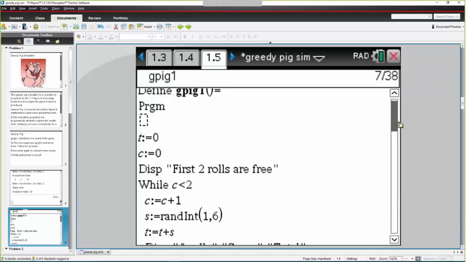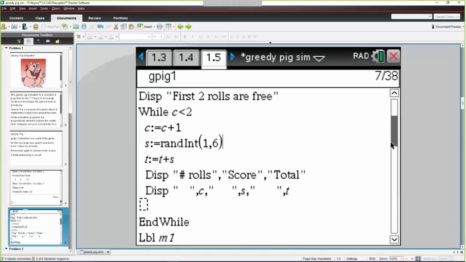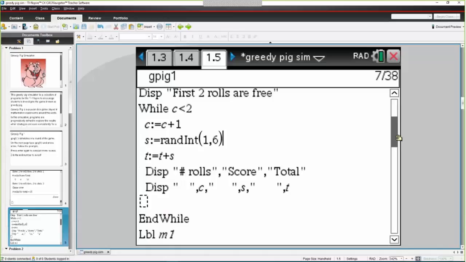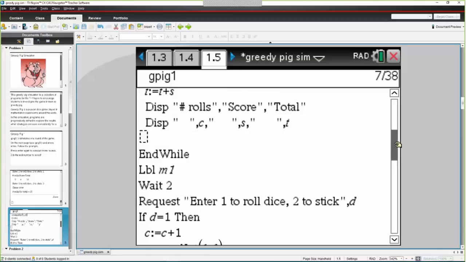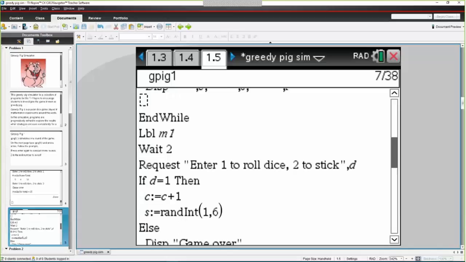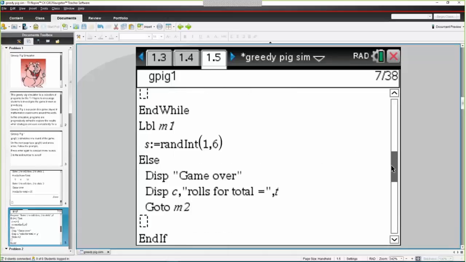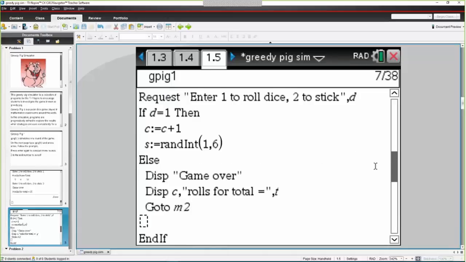Yep. And there's the display command to get some information there. Now, we wrote this with kids, so it's a little bit of what I call spaghetti code, because it's a bit all over the place as the kids' logic came into it, and it could be refined, but this is what I'm trying to show, how we refine this with kids. So now we've got our request to either roll the dice or to stick, and we've got our decision, and the kids just put in a go-to statement to go back to that label and repeat that. Now, we could have got more sophisticated to do that, but with the group of kids we were working with, they could follow that logic.